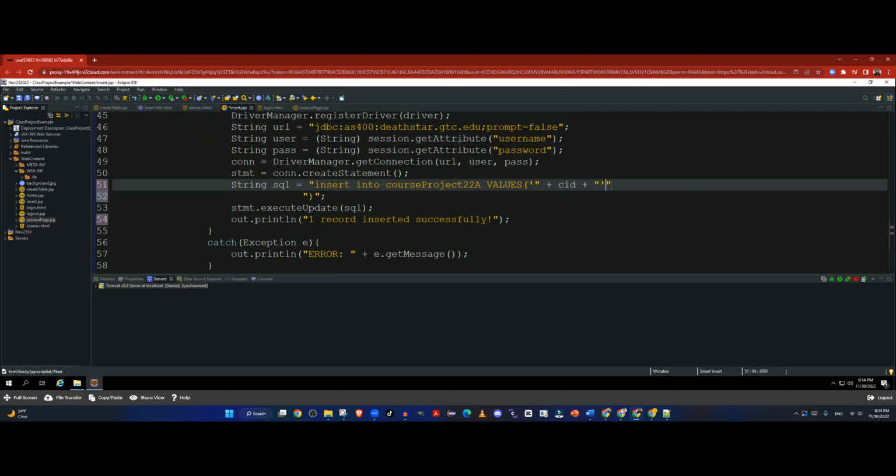Then you close the single quote for the CID. So this is the start of the quote, end of the quote. Between the quotes, you have the CID value that is coming from the user. Because even though it's a string, in order for you to put that value in the database, a value of type string still needs to be enclosed in quotes. That's how the database knows that it's a string value. So write this much. Now I'm going to build the remaining piece.